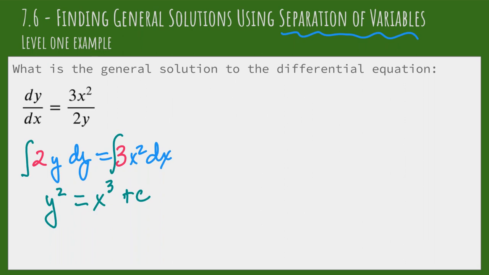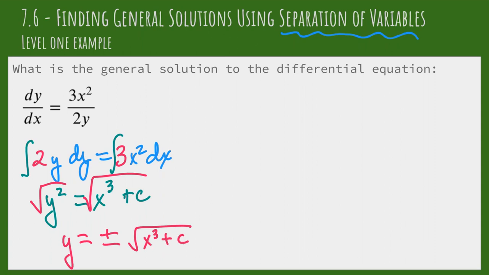Now, the last step here for solving this and getting the general solution is to get y by itself. So to do that, we're going to take the square root on both sides. And we have to be careful here. Don't forget that when we take the square root on both sides, this y value here could be positive or negative, but when we square it, we get a positive. So to account for that, when we're solving an equation, we take a square root, we need that positive or negative there. So y is positive or negative square root of x cubed plus c.